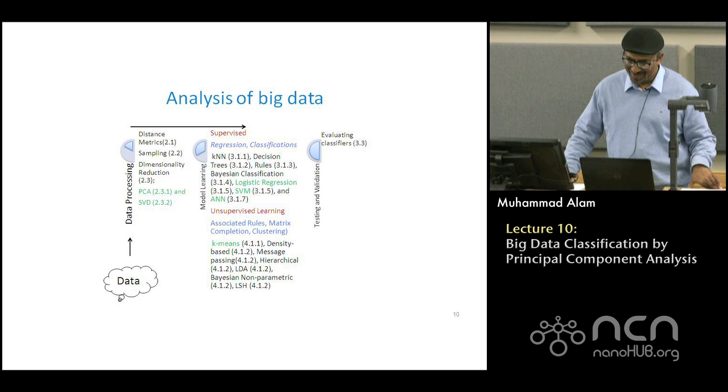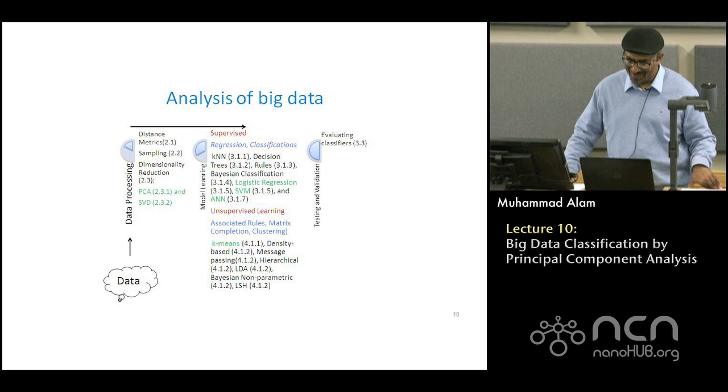So I'm going to have a roadmap for this discussion. There will be 4 lectures, and so I'm going to have a lecture on some of them. This is sort of a roadmap. I think it was created by a group of people. The idea was, let's say you have the data.